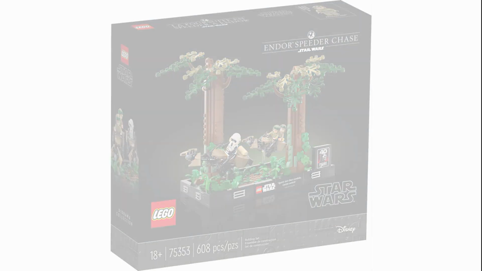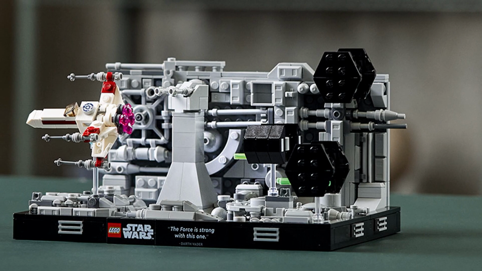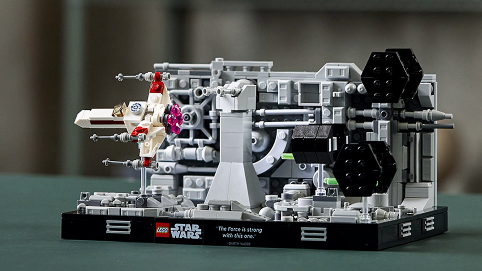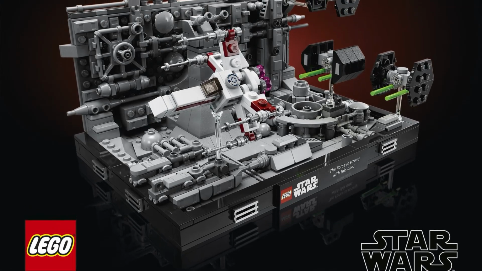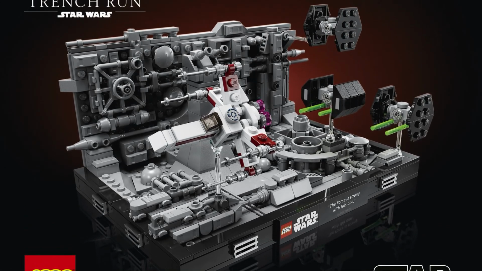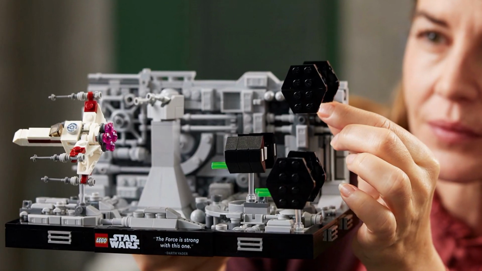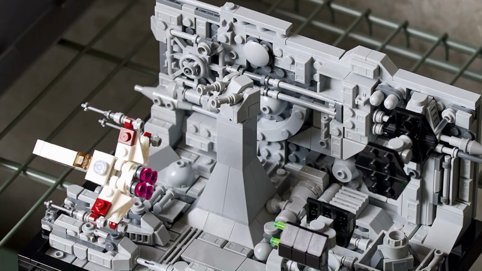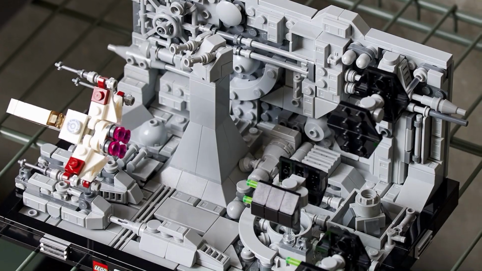Next up, in third place, I have the Death Star Trench Run. This is a bit of a different idea, but it's a very neat one. Space battles are one of the biggest parts of Star Wars and why so many of us love the series. So them being able to capture one here in a diorama was a perfect idea. And while at first you might be thinking the trench build is a little bland, LEGO did their best to spice it up. The amount of greebling this build has is insane, and it ends up working quite well.